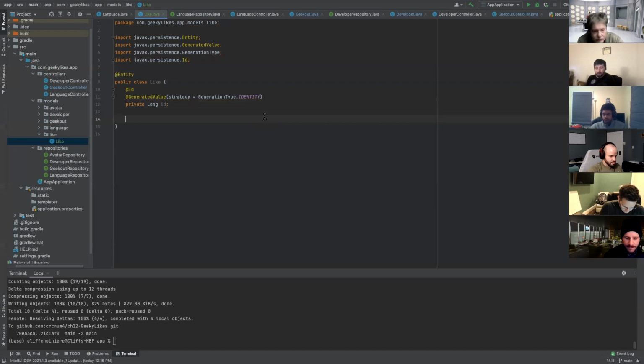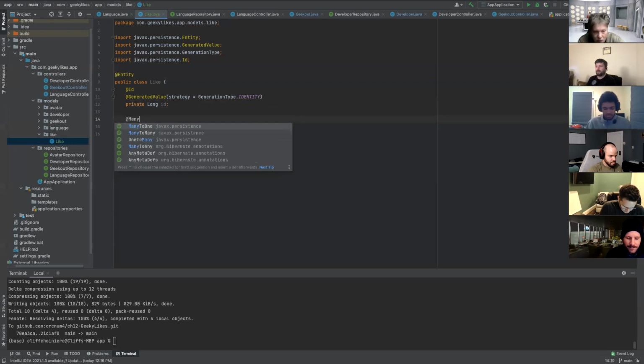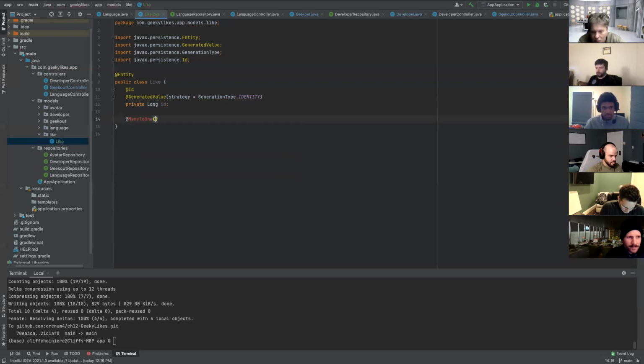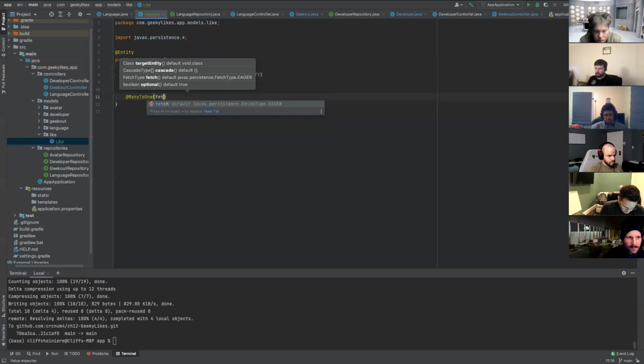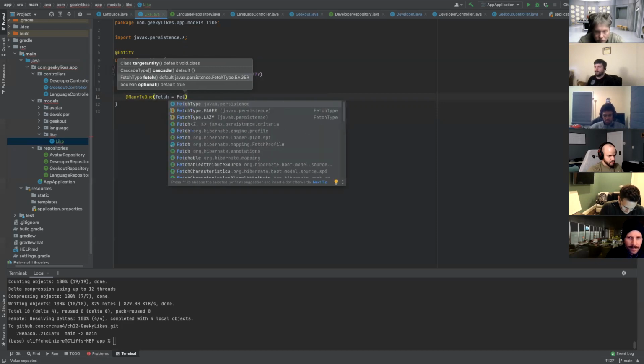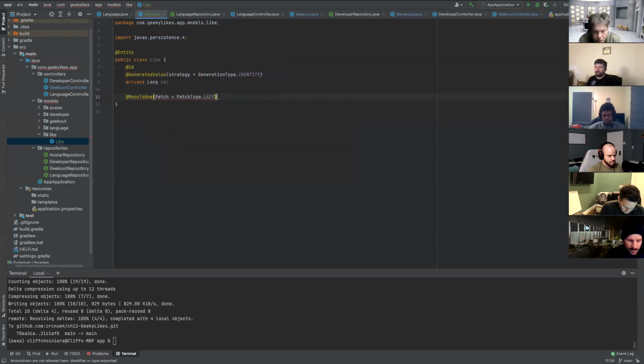Next thing we create is the first mapping that's going to connect us to the developers. So this is a many to one. I didn't do the import. This time we're going to continue adding that fetch type in there because that's really useful for these items. We want to not bog down our system by trying to pull all the information, so we're going to keep it as lazy so that it doesn't always search right away.